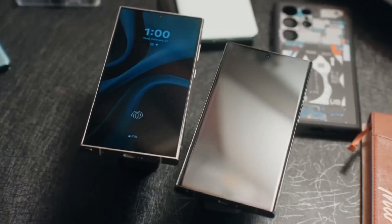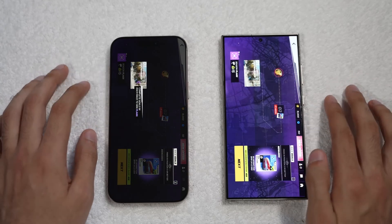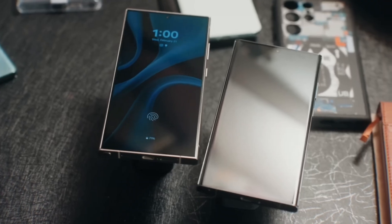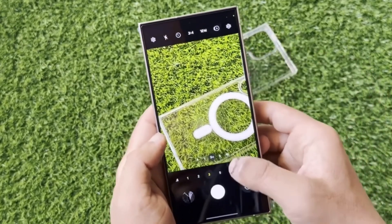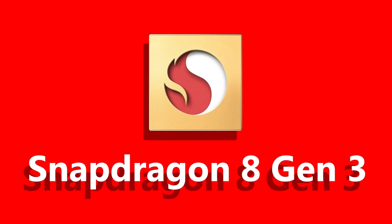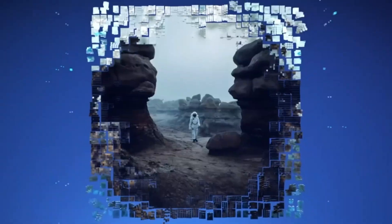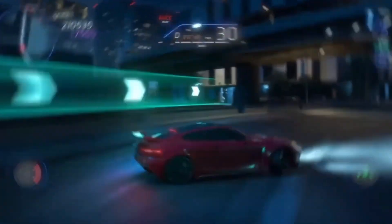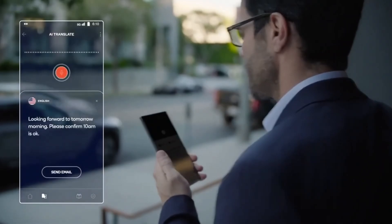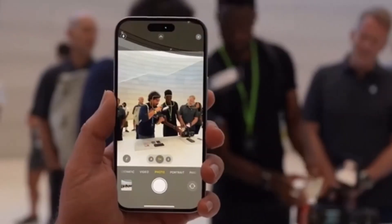Now let's talk about what's under the hood. The iPhone 16 Pro Max is powered by Apple's latest A18 Pro chip, built on a second-generation 3nm process, making it incredibly efficient with significant improvements in heat dissipation and sustained performance compared to its predecessor, the A17 Pro. Samsung's Galaxy S24 Ultra runs on the Qualcomm Snapdragon 8 Gen 3 chip, custom-tuned for Galaxy devices. While it performs well — especially in gaming and graphics-intensive tasks — it tends to throttle a bit sooner than Apple's A18 Pro under extreme stress. In benchmark tests, the iPhone 16 Pro Max leads in CPU performance, while the Galaxy S24 Ultra takes the edge in 3D graphics, scoring slightly higher in peak performance. However, Apple's chip excels in long-term sustained performance.